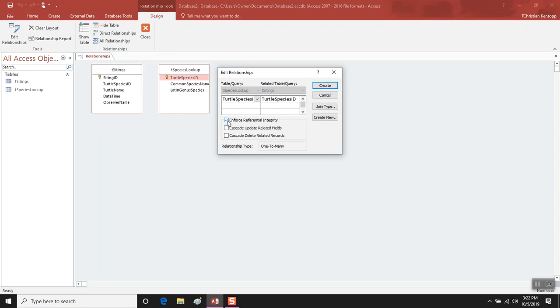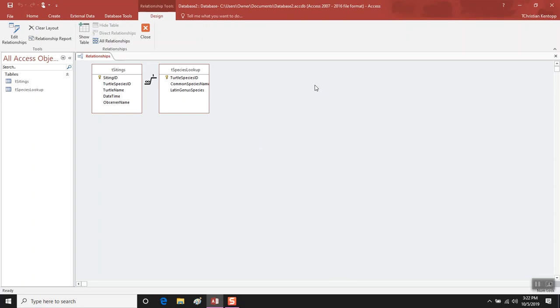We're going to enforce referential integrity. And if we make a change to update a species name or correct the name, we want to cascade, we want the update to occur between the tables. So we're going to create the join, and you'll notice that this is a really helpful notation here. So this is the one-to-many side. You'll notice the infinity symbol here. At this point, we'll save the relationship changes.